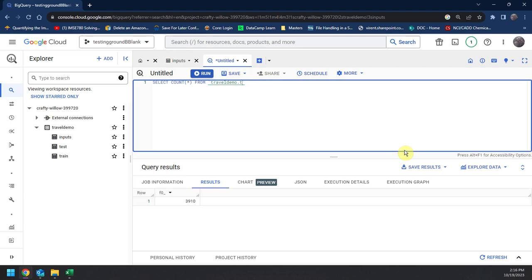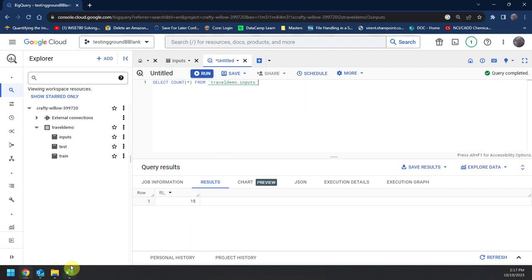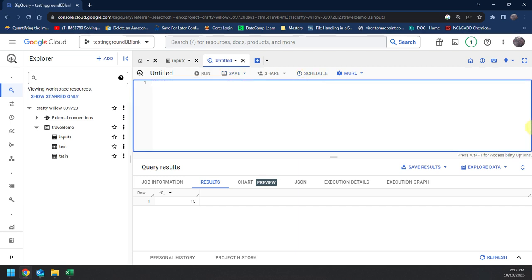The test has 900, and inputs should have 15. Yep, there we go. Because I had 3 individuals, but we're going to cast all of the packages as dummy variables. So each of those individuals will be replicated 5 times because there's 5 packages. We're going to want to predict whether or not our client accepts.